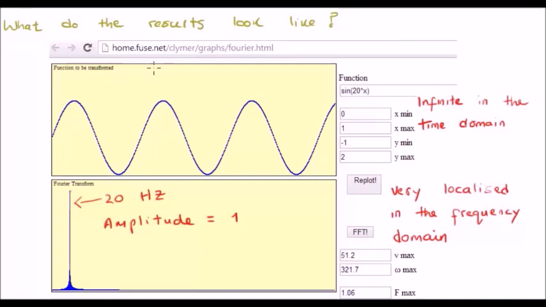Note by the way and this is very important that this particular signal in the time domain is infinite in extent, cosine goes from minus to positive infinity. In the frequency domain however it's very localized and while I'm not going to discuss it this is really where the Heisenberg uncertainty principle comes from.